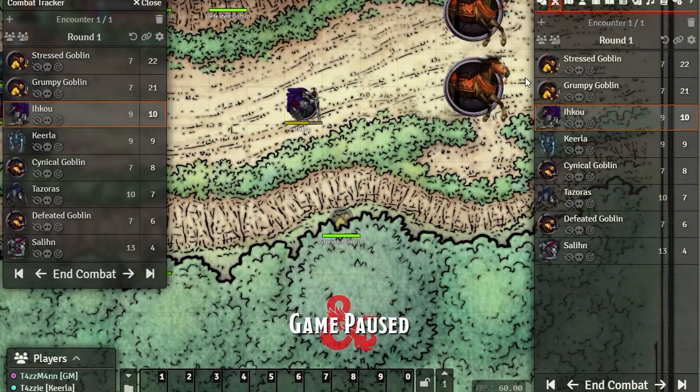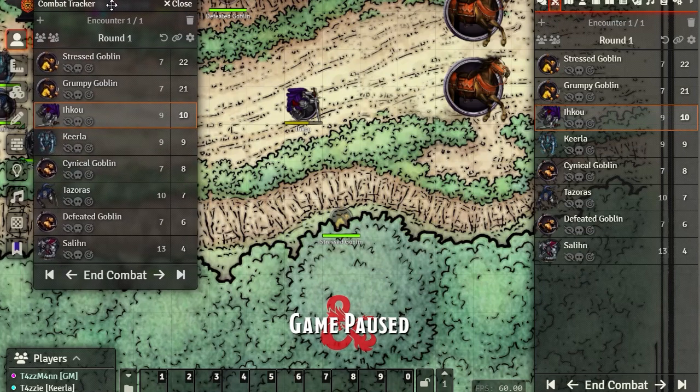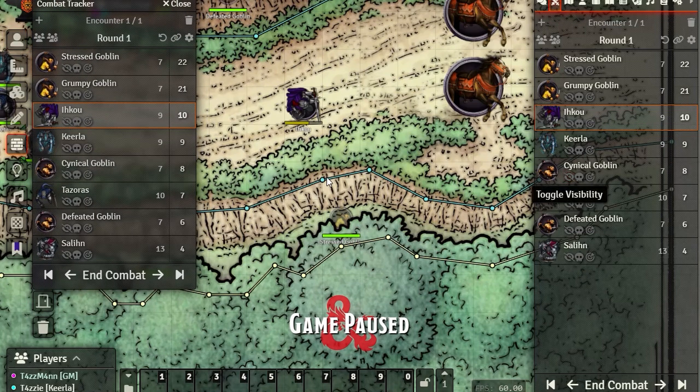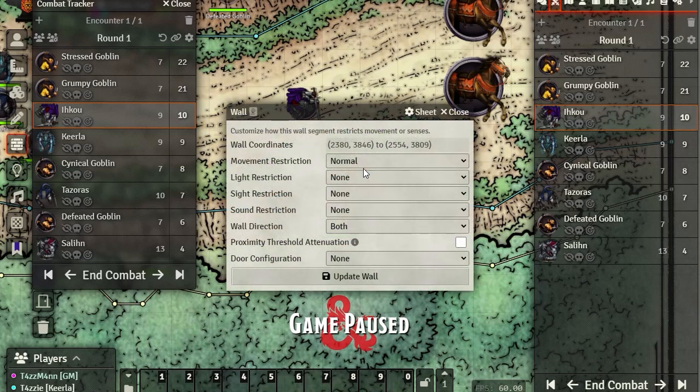So Iku, what they want to do is see if they can spot the goblin. Now this is where we're going to have a little bit of an issue that I was talking about with the walls and stuff, simply because these walls technically are not set up so that they can actually go through them. The line of sight is set to none.